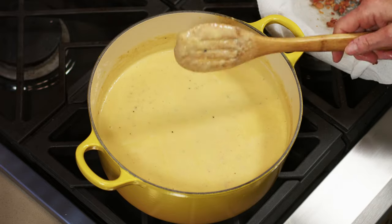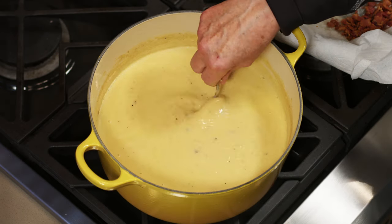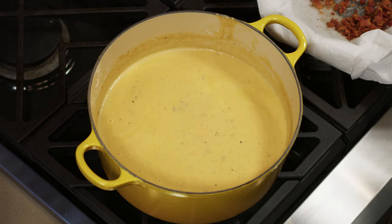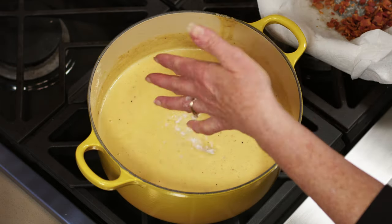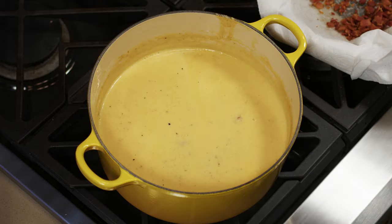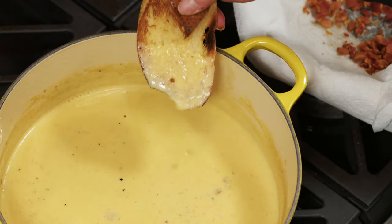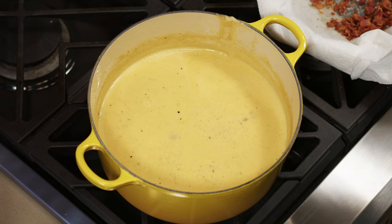And now I'm gonna give it a taste for any salt adjustment. Probably just a little bit more salt. About a teaspoon. And now for the final test before I plate it up, you gotta use a nice buttered crostini, right? Look at that. So yummy, you guys.